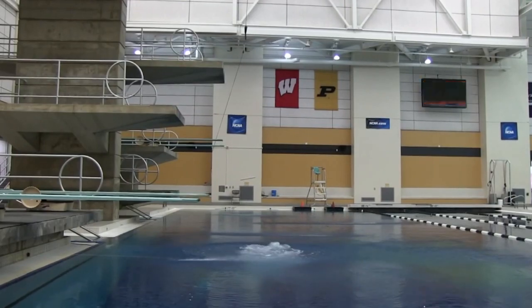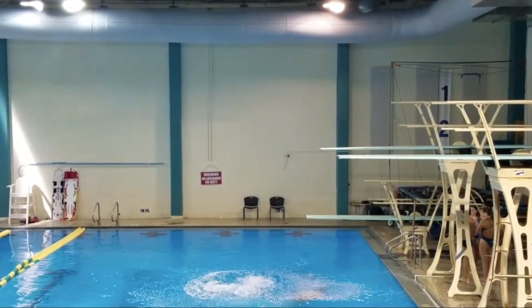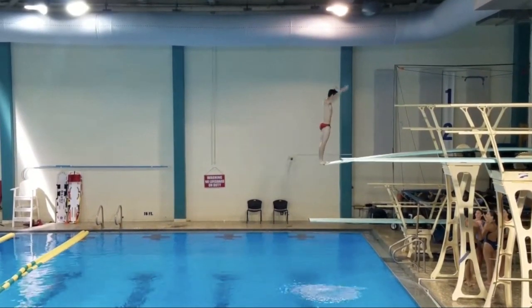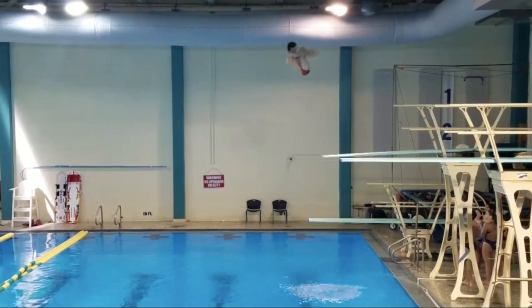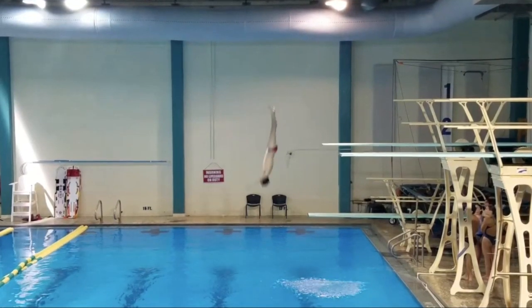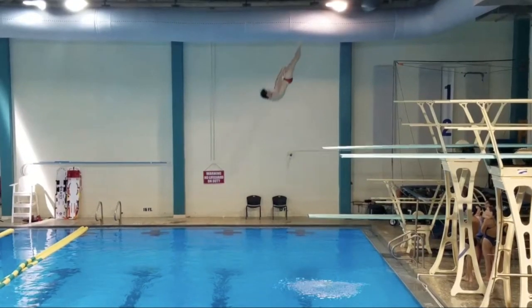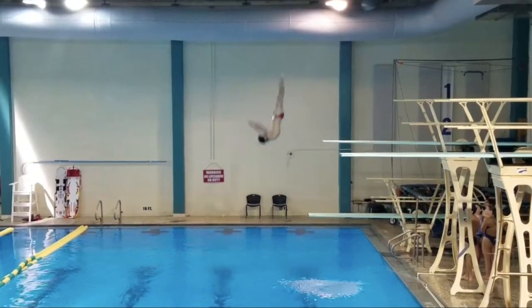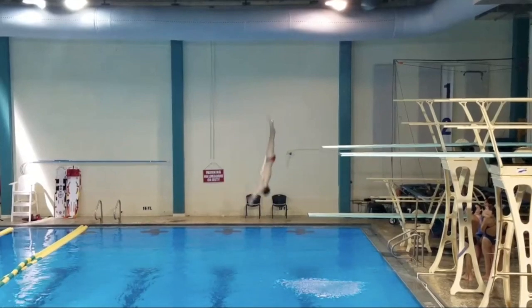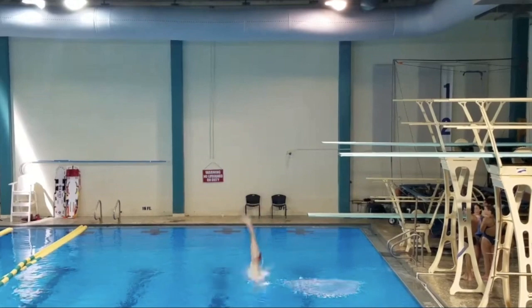You might get scored down because you might go a little archy, but it's better than trying to save something that's really far over. Another way he could have saved this is after the kick — which he does beautifully, kicking and looking at his toes and holding that line — he kind of looks at his toes too long because his arms start moving before his head looks back. The sequence of events should really be kick, look, and then slide through with the arms or go lateral for the grab. He's moving the arms too early, which gets his upper body stuck in a tough situation, and his arms are going again far out in front of his face — you can see his hands are kind of out in front of his eyes.